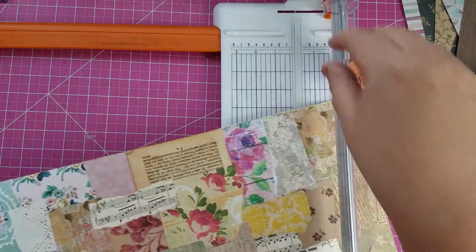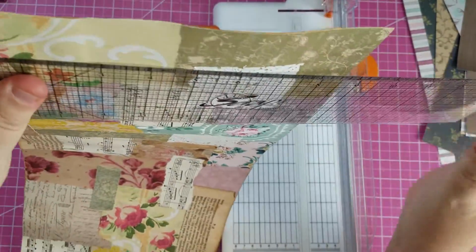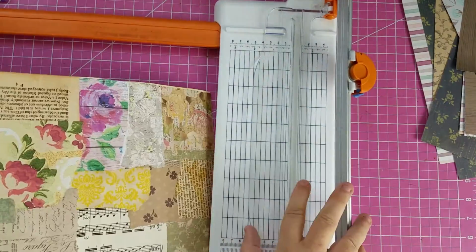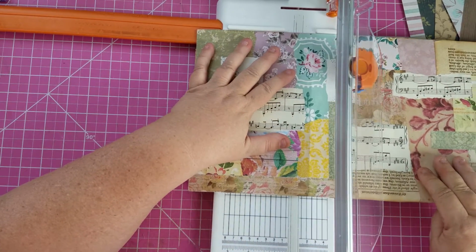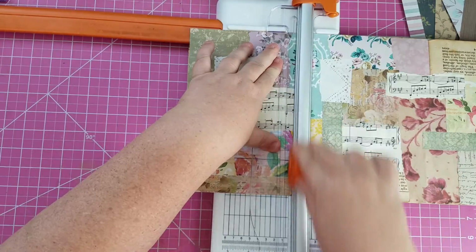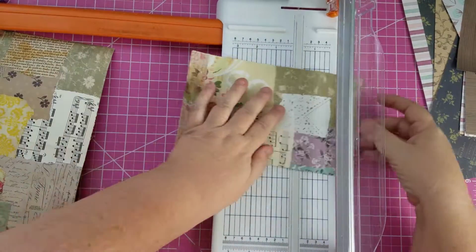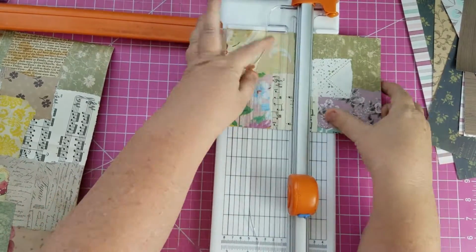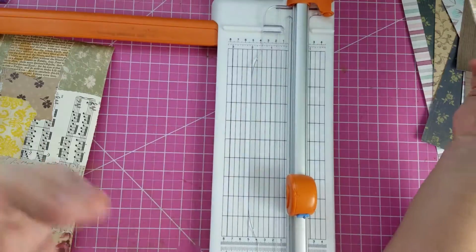Let's see where we're at as far as what our dimensions are here. Okay, these are almost 9. So they can go 4.5 by, okay, let's go 5.5 maybe, right here. And see what it looks like if I just cut this in half at 4.5. Oh yeah. Okay, those are good. Those are bigger journaling cards, more of kind of a square, but that's okay. I'm happy with those. So we have journaling cards there.